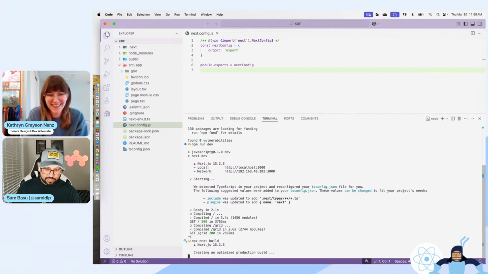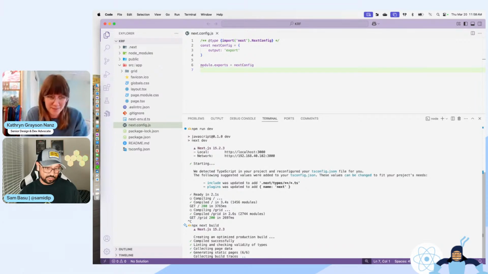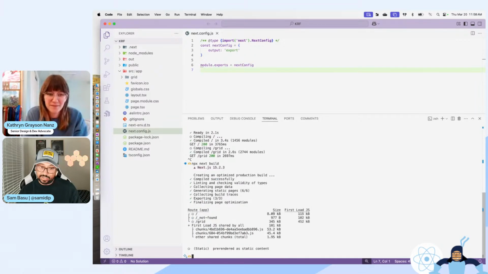Creating an optimized production build. So essentially, this is going to flatten out everything, including my dependencies like KendoReact that I have in there, and it's going to give me static things that I can host on AWS or Azure or any of the things. Again, it's doing things that I don't understand, linting and generating static packages, whatever. Okay, so it's done. It's saying it's done.